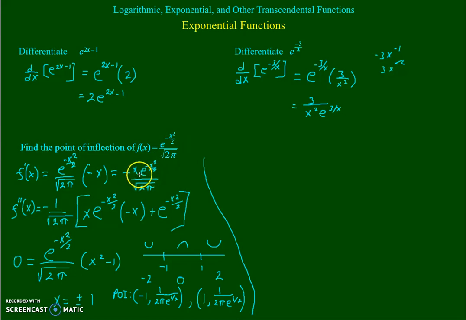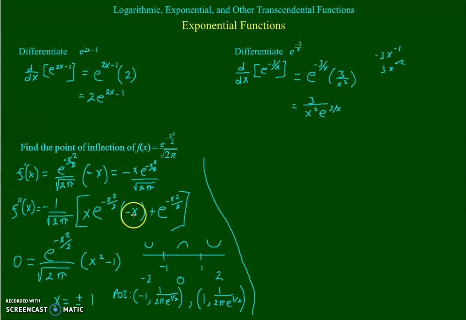That's our first derivative. Now for our second derivative, notice that this negative 1 over square root of 2 pi is just a constant. So we're going to pull that out to make things simpler, using the constant multiple rule. So we pull that out here, and then this just becomes a product rule. x times e to the negative x squared over 2. So we don't have the negative sign anymore. That's come out here. So the derivative of this is u dv. This guy is our v, and so the derivative of that is this thing, which is just e to the negative x squared over 2 times negative x.